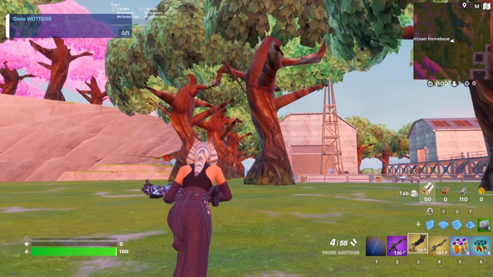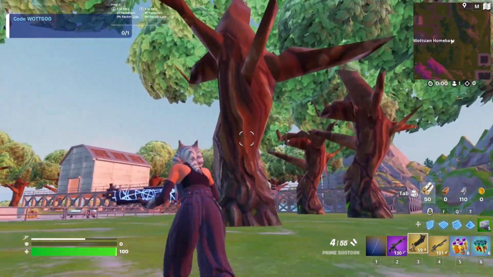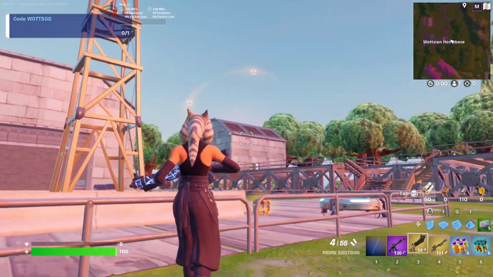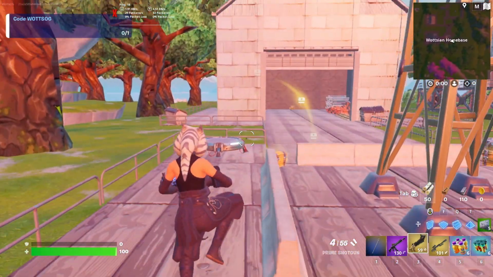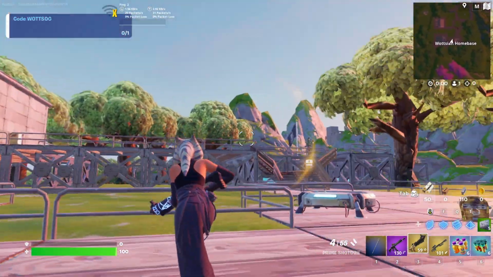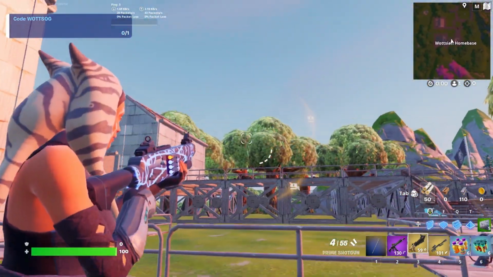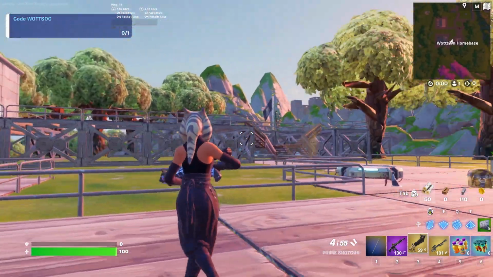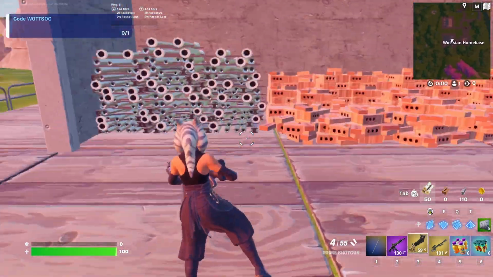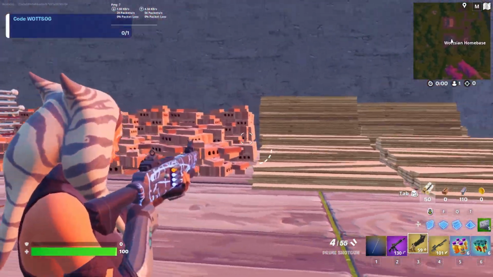Alright, so our next POI is Wottsian Home Base, a return from Chapter 1 Season 5, actually. Wottsian Home Base was first introduced in Chapter 1 Season 5, and it lasted all the way up until Chapter 1 Season 9, until it was actually replaced with a variant of this POI known as Suburban Home Base, with a nice little hotel at the side, kind of referencing what the POI originally was in Chapter 1 Season 1. You got a lot of mats in this area. This one building is like a mat warehouse.